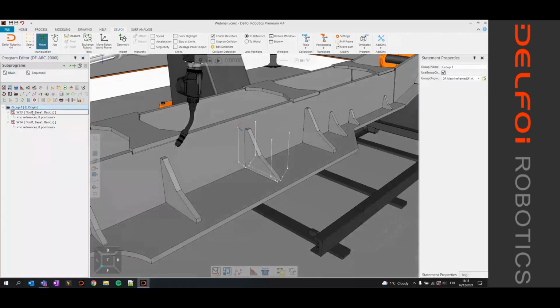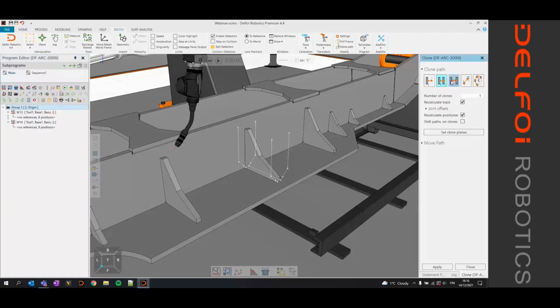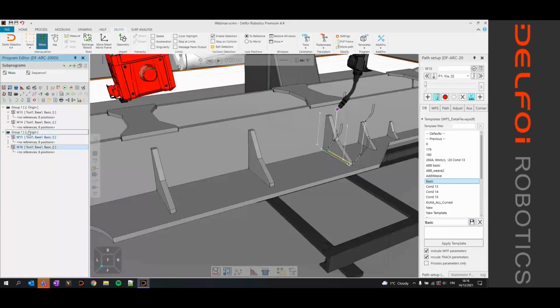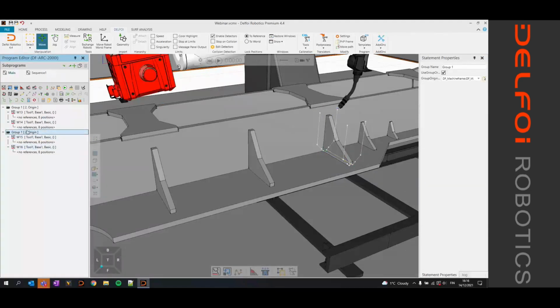We can also take the group template and we can use the copying tools to copy the position of that entire group into another position. So in the end, we will end up with two groups with the exact same statements and with identical origins with each other.